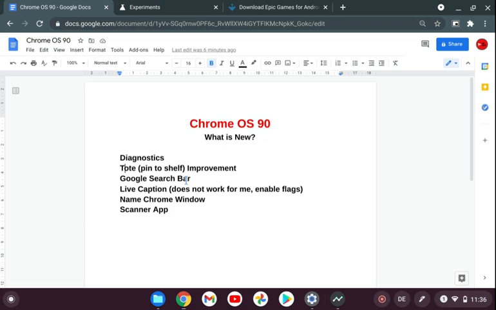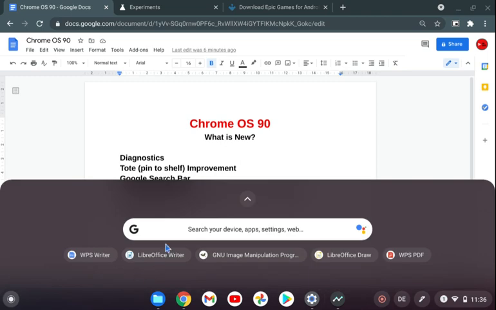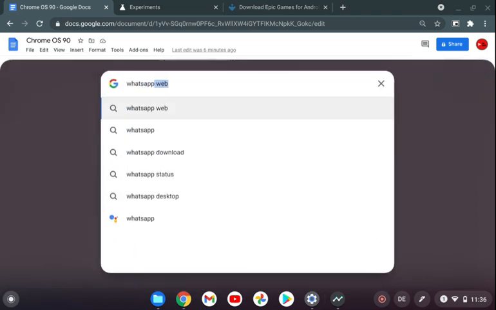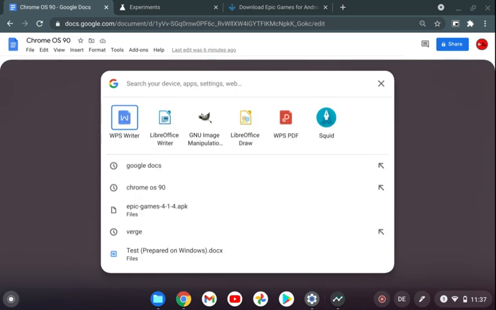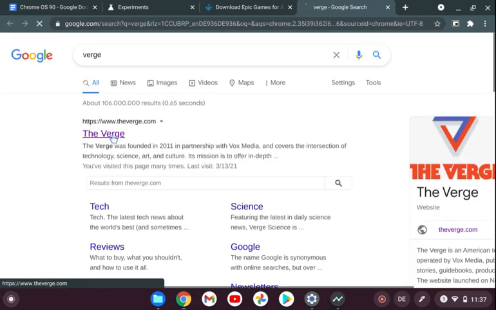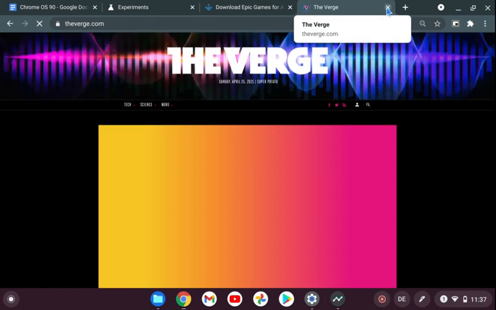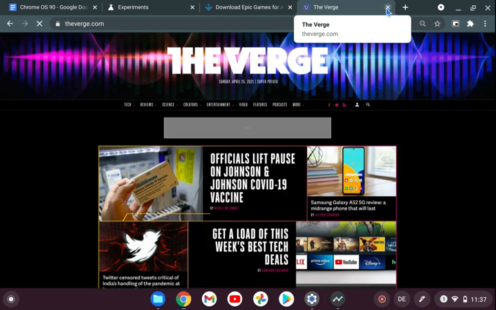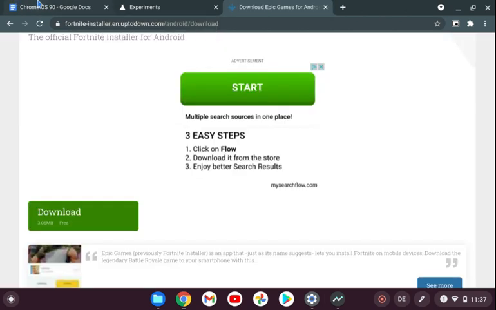The Google search bar also got a better UI and is better implemented in general. If I click on the search key on my keyboard and start typing WhatsApp, for example, it searches the web. It also shows the latest applications that are open on your device and the latest search items from Google, like the Chrome browser. In general, it's useful. If I click on work, it will automatically search for it and then I can go there. It's really nicely integrated, which makes it useful and handy.